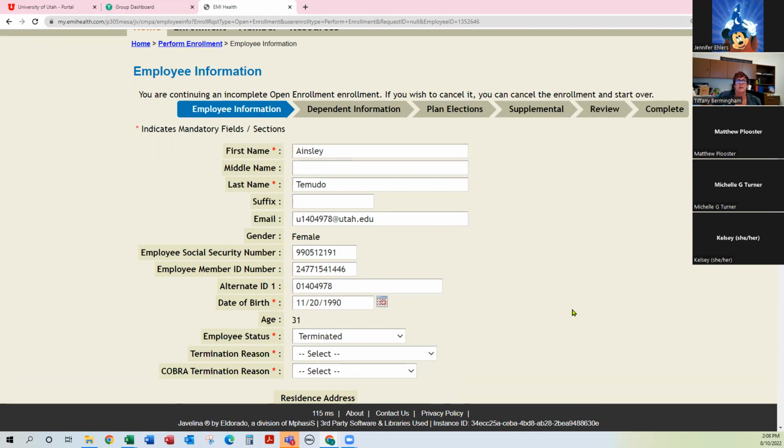The reason why we do that is because we like to start off with a fresh enrollment. That way we don't have to worry about getting terminations to us. We only enroll the people that are active. So when you're first enrolling, you're going to come to this screen and you're going to see the status is going to be termination. That's where you'll want to flip that to active.